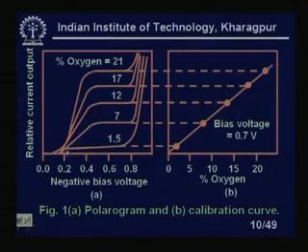You see, as you increase the bias, it slowly increases, then it is so fast that I am getting a saturation region here. Same as you increase the negative bias for a particular concentration, it increases, then it gets to the plateau region.